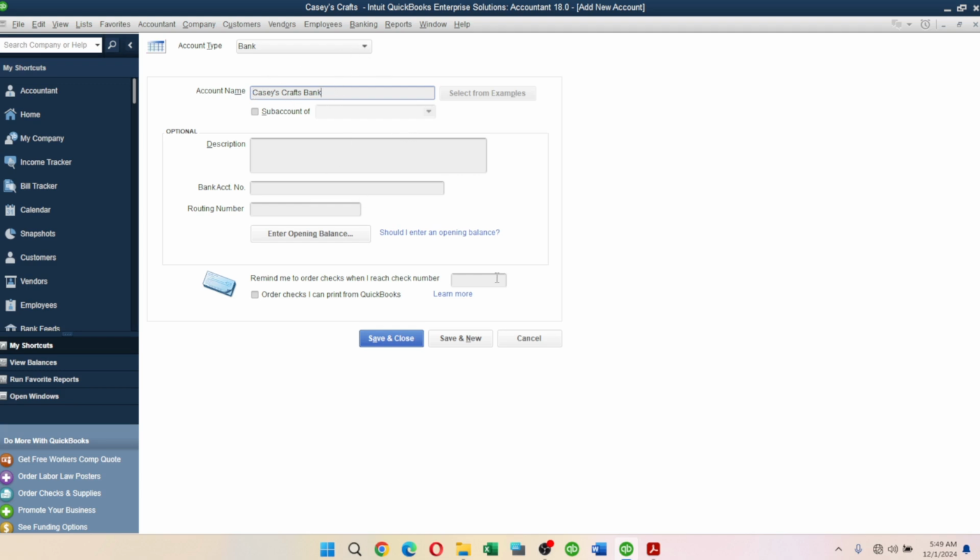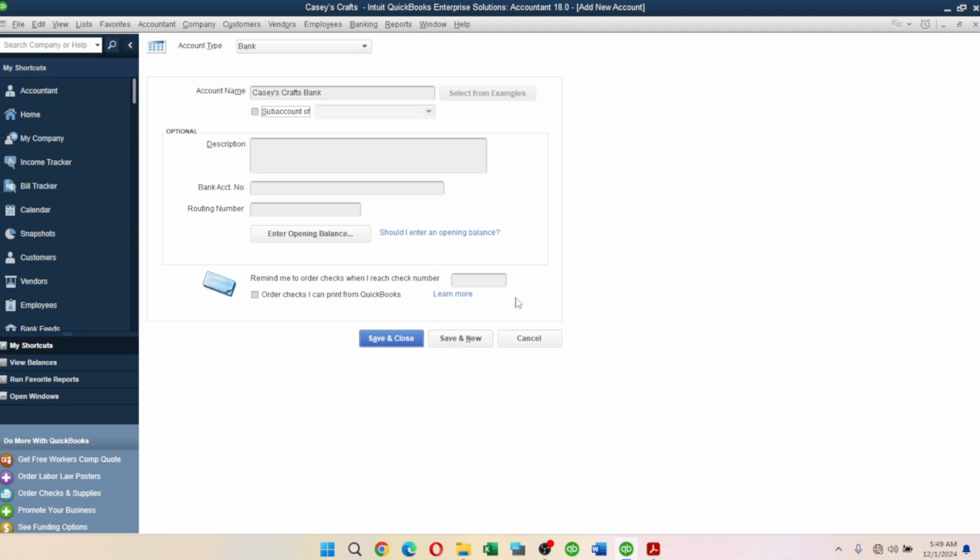Once you are done with that, just put a description if you want. If you want to make it a sub account of any account, you can choose to make it that. This is actually very important for organizations that have a line of banks, a pile of banks. You want to know, okay, these accounts are under the bank, so we have a list of these accounts under it. So you don't have accounts lying on their own; it's a kind of grouping the accounts together. That is just what it means. Once you're done with that, you can click on save.